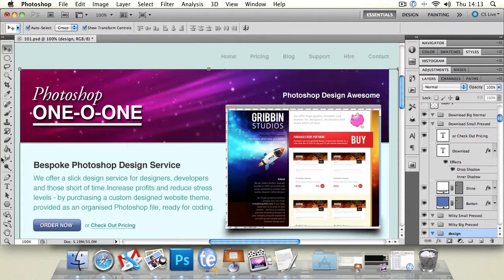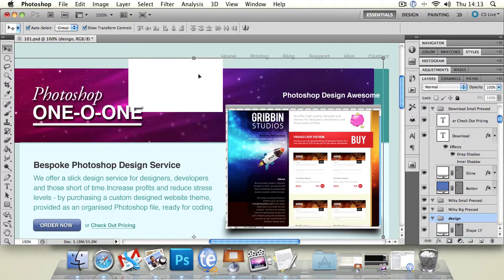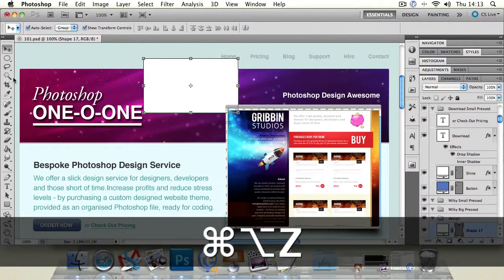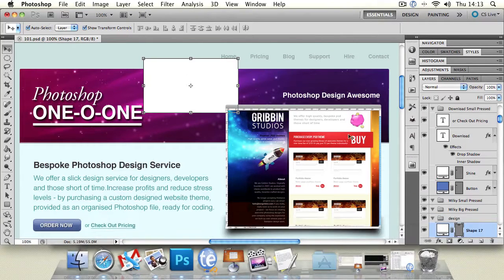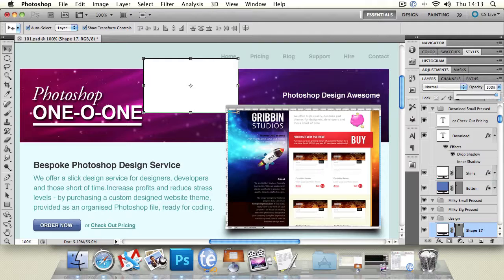The fill tool works on shapes more than anything, and also when you've got styles applied to them. So if we make a rectangle, let's just add that into the group. When we make the rectangle, if we set the opacity to 0, it's completely invisible.